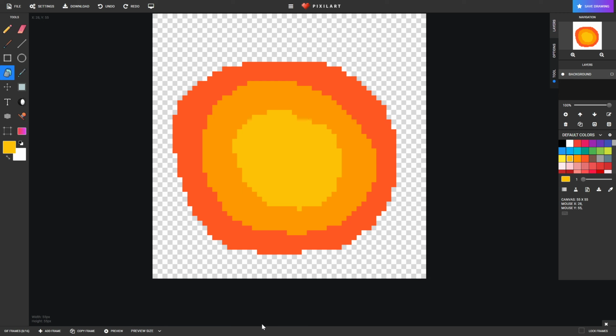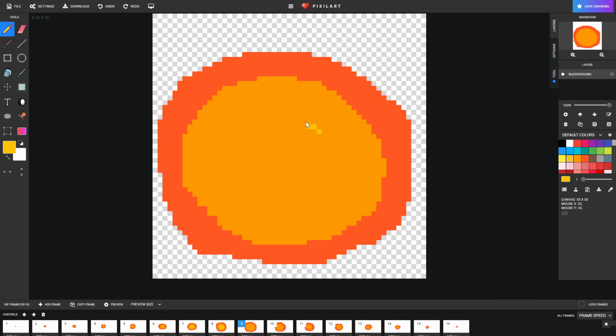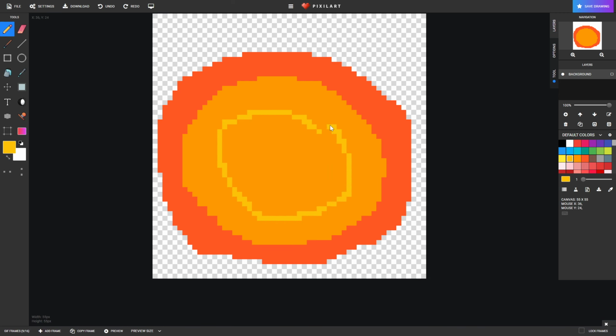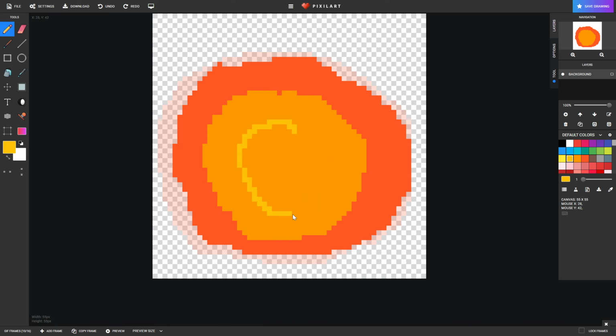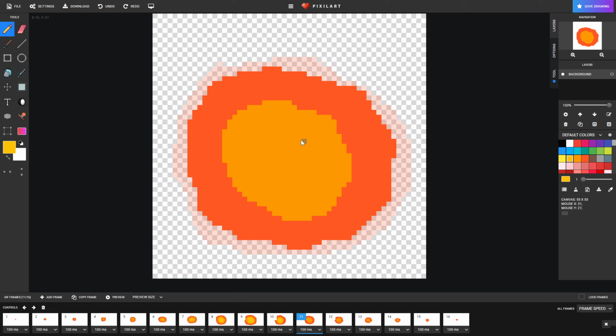Hopefully you can see what I'm doing here. I'm just filling in these inside circles so it looks like there was some type of expansion in the center, and then it shrinks down again.